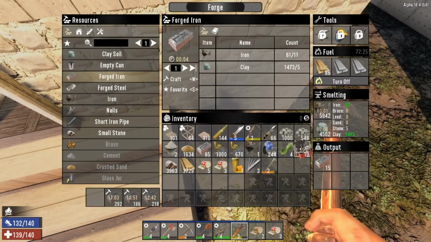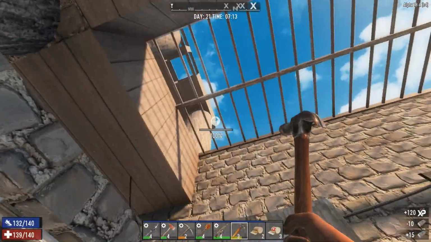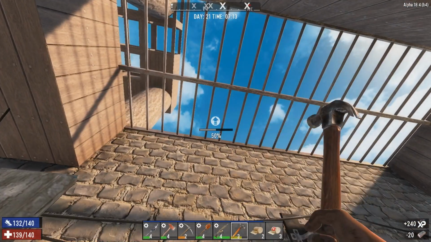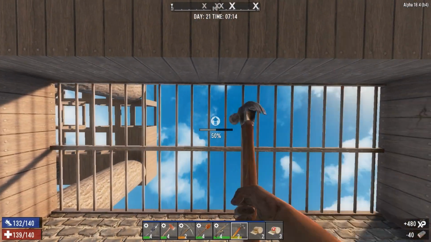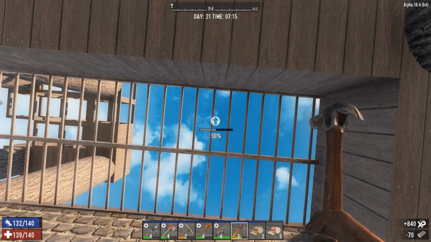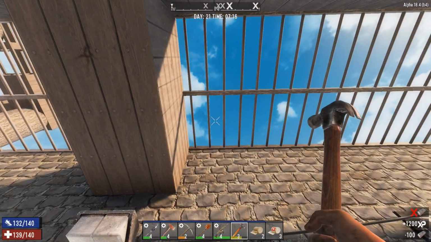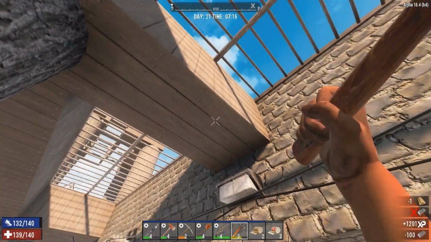Okay, so we can go and grab forged iron as well, and then start upgrading some of these into forged iron, because we're definitely going to need to do some upgrades on these. I'm just literally trying to upgrade anything I can right now. So there's 10 there, and I can upgrade 10.